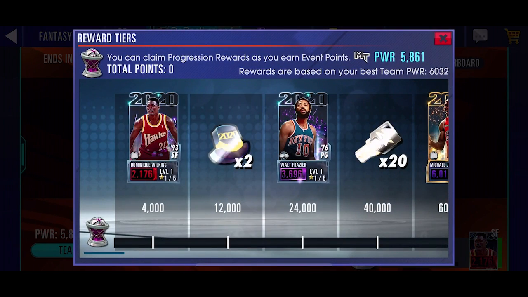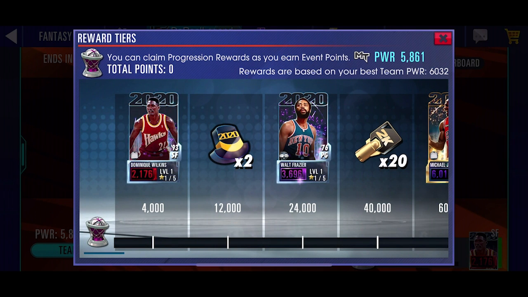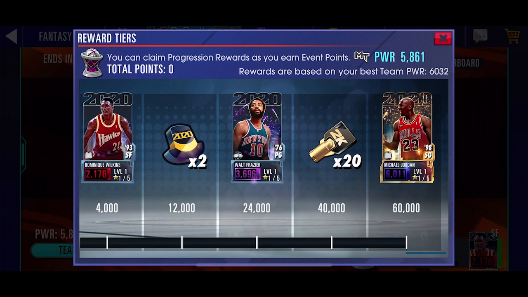I'll show you my rewards real quick before I go into that. So I could get Dominique Wilkins with my tier 1, 2020 collectibles, Amethyst Walt Frazier for my second card unlock, 20 elite gear keys, and then at 60,000 points, the GOAT, Onyx Michael Jordan. So it's going to be pretty insane if I can get that. And if you guys do unlock Michael Jordan, definitely submit your clips. I'll put the information in the description.